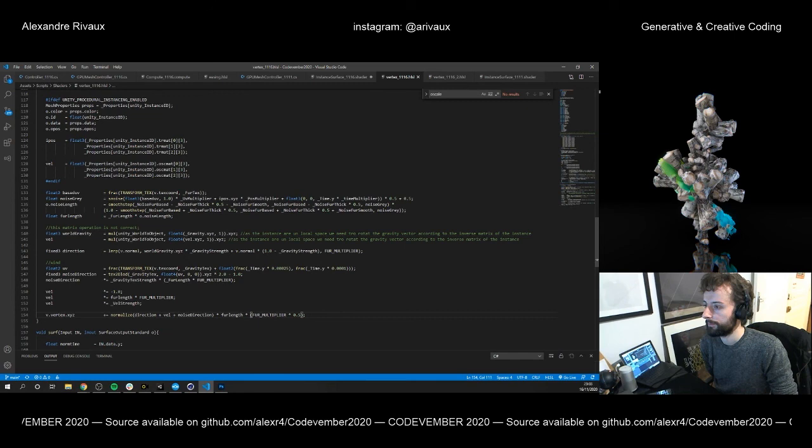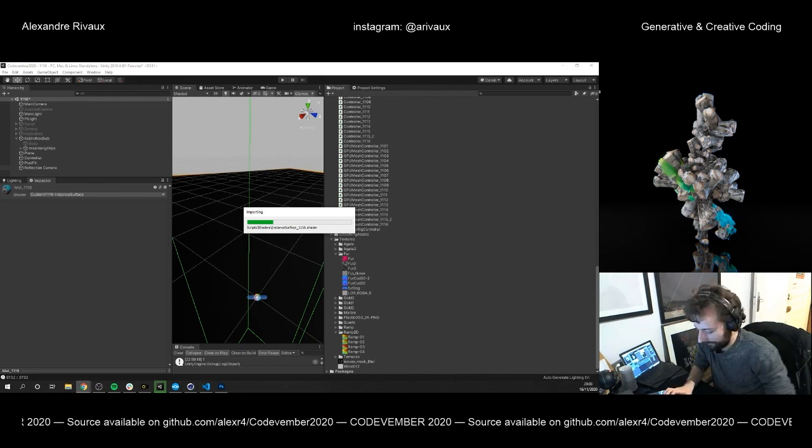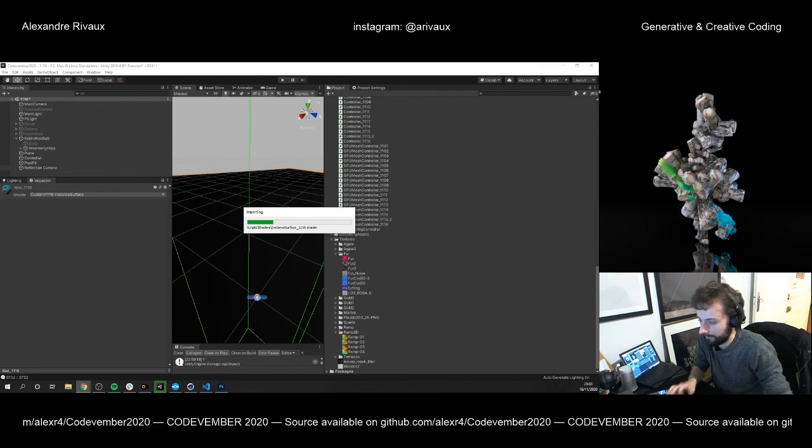I want to avoid the fact that some of the fur is going up. So let's change our color on the ramp 2D.